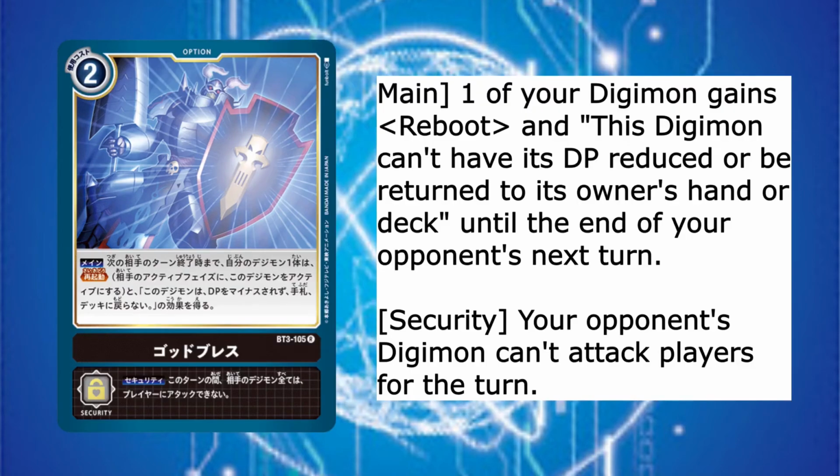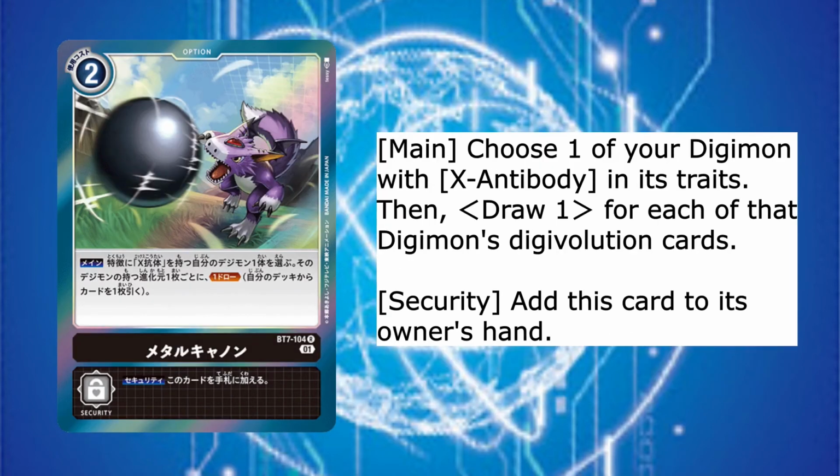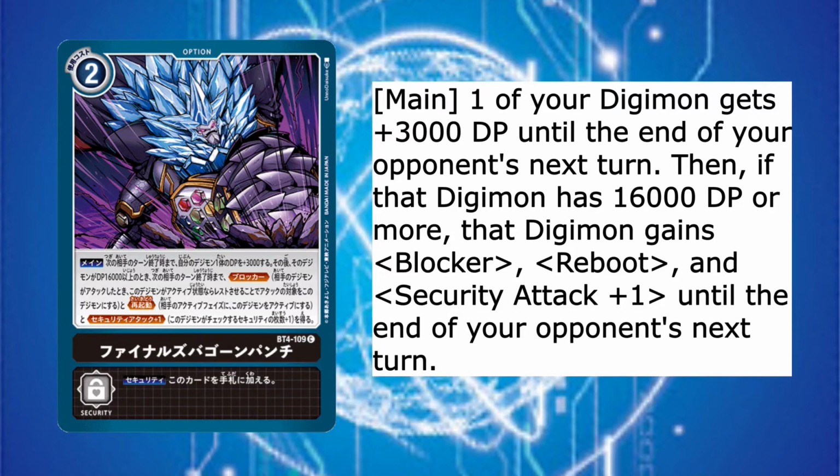God Blast is mainly used for its security effect, but if you have a BT-2 Metal Greymon in the deck, it's a good choice to have it. Meanwhile, Metal Cannon fits into the X-Antibody team of this deck. It gives you a lot of draw power when you get your Dorugamon rolling. And finally, Final Zubagon Punch gives your deck an all-round boost both in offense and defense.